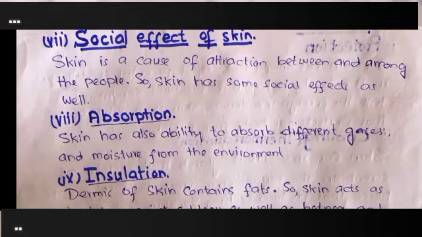Another part of the social effect of skin is necessary to be discussed: if there is no skin, our body seems to be abnormal. So skin is actually the cause of beauty of our body. The beauty of our whole body is a result of our skin. If we have normal skin, we are beautiful, and if our skin is not normal, we are not beautiful. Beauty doesn't mean that our skin color is white or black, but that our skin is okay and not damaged.